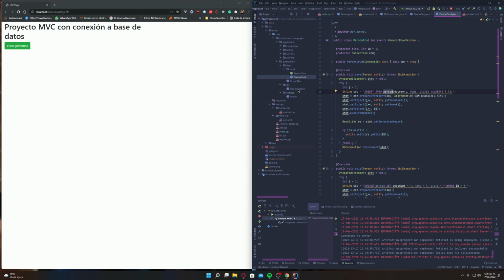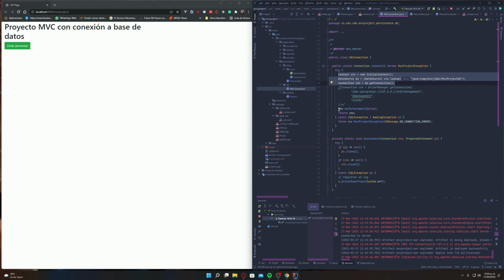Another thing about our connection is this: if you see in this line, our connection doesn't make auto commits when one statement is dispatched to the database.